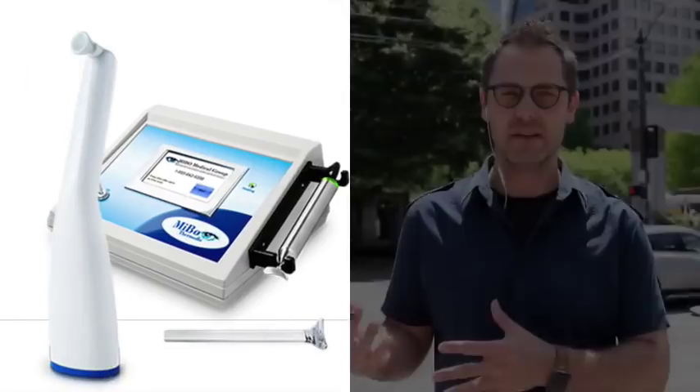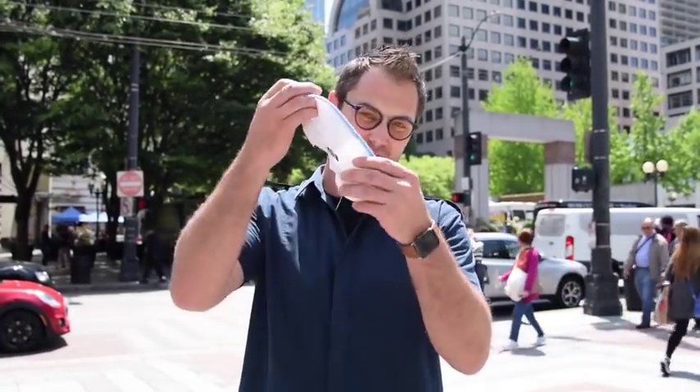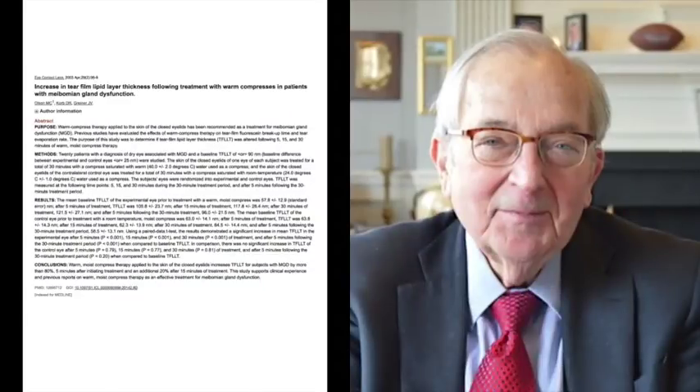The difficulty becomes: what type of warm compress should we use? We've looked at everything from hard-boiled eggs to fancy machines to simple pads and masks. Warm compresses are best used when the glands are already flowing and could use some help flowing better. This study by Olsen and Corb showed that warm compresses can increase the lipid layer thickness by up to 80%, meaning if a gland is already flowing, warm compresses are a way to increase the amount of oil being produced.